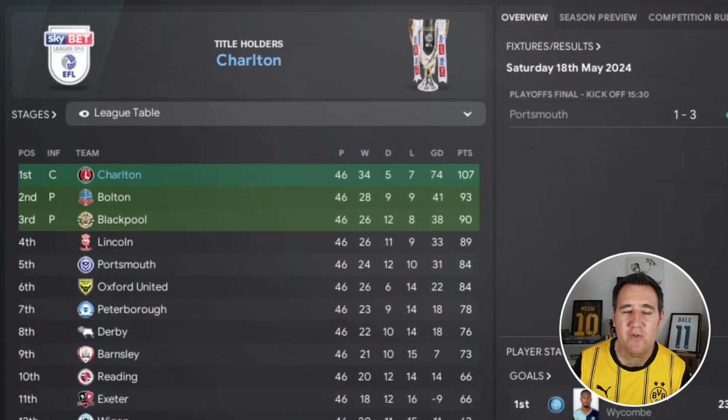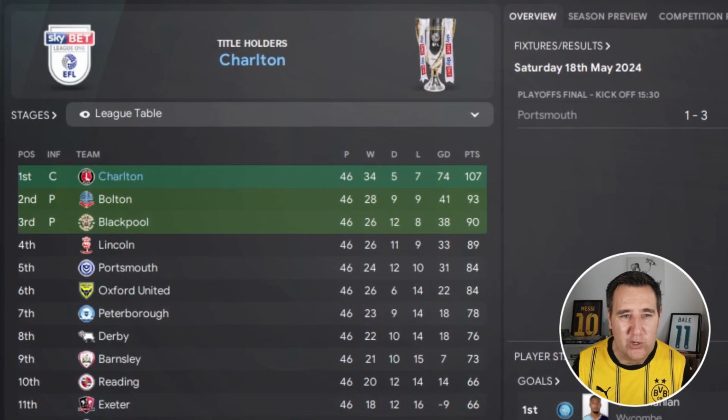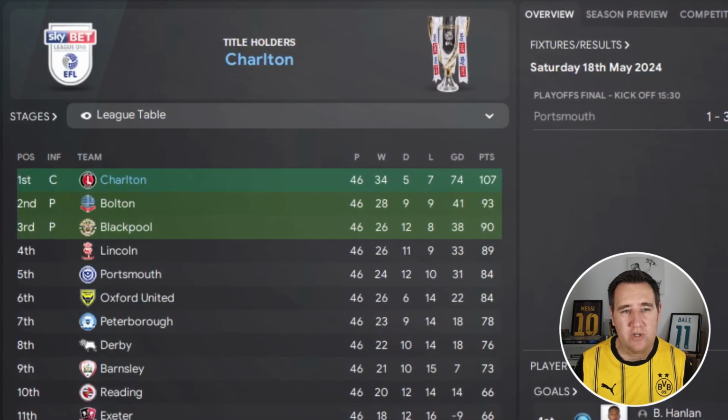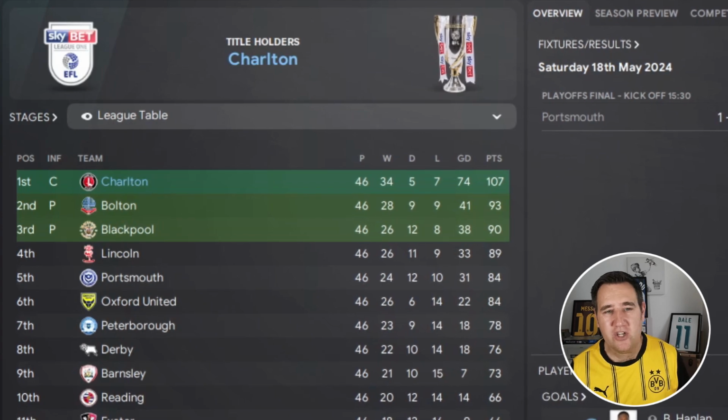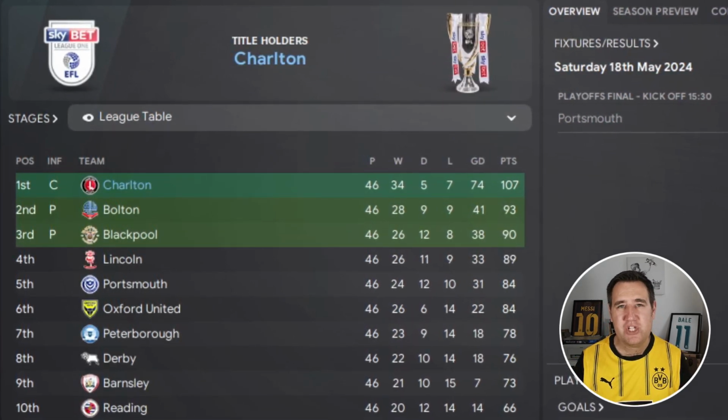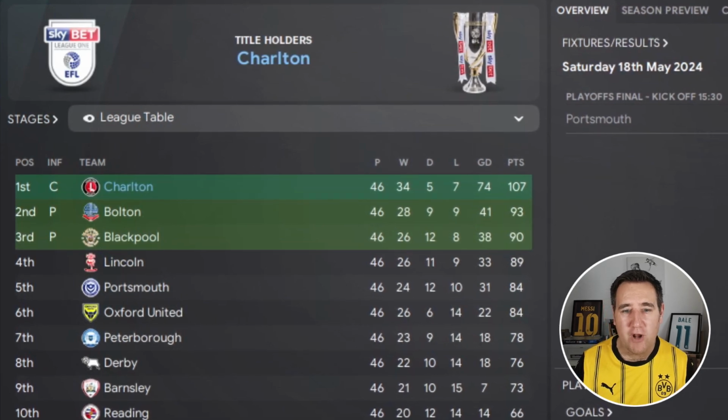And the next team is obviously Charlton from Sky Bet League 2. And again, we've got over 100 points. We won 34, we drew 5, we lost 7. Excellent goal difference again of 74 and a points tally of 107. We're champions 2-2. We're on a roll here.